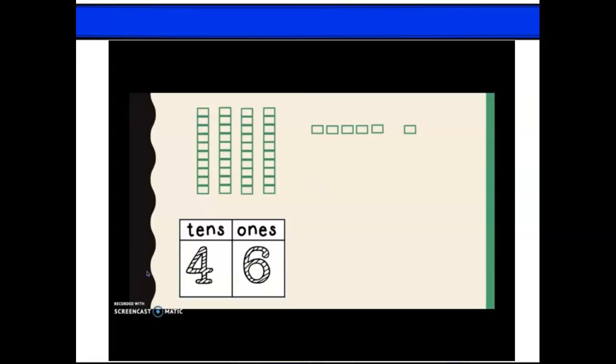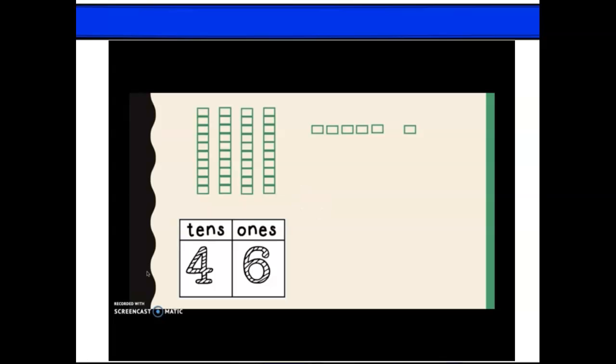All right, what number did you get? You did? You got 46? Me too, friend. 10, 20, 30, 40, 41, 42, 43, 44, 45, 46. All right. Did you write down 46 the regular way? Oh, perfect. If you didn't yet, can you put that into a place value mat and see what the answer is? Oh, good. Does your place value mat look like mine? And that's because I see there's 4 groups of tens. That's why I wrote 4 tens. And there's 6 ones. So I wrote 6 ones.